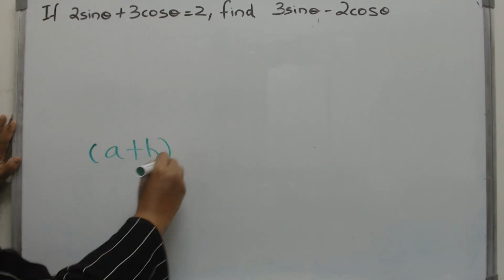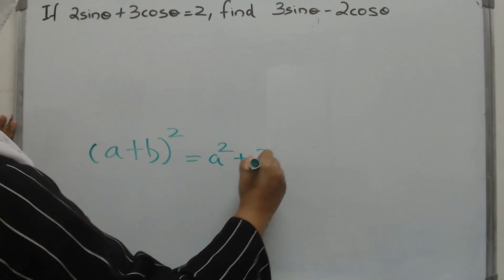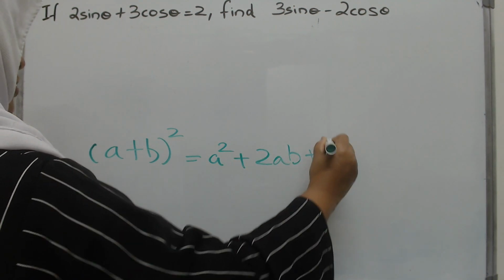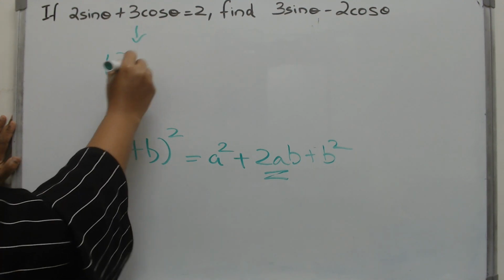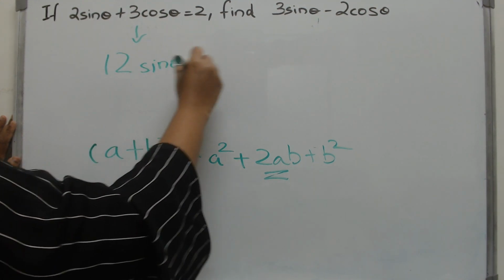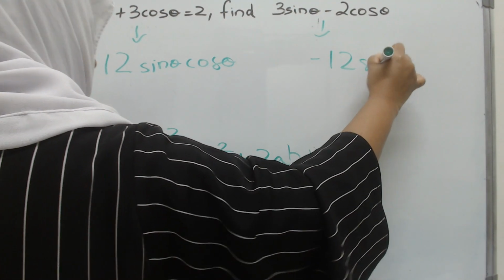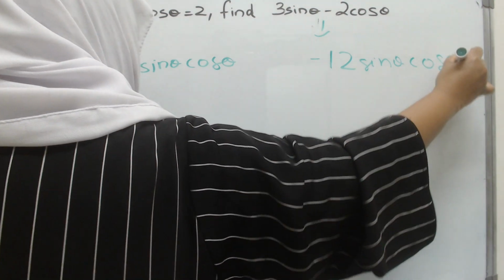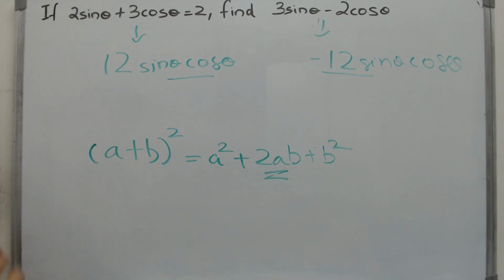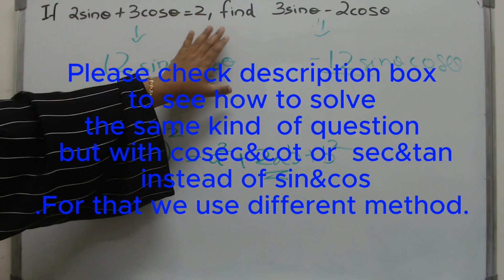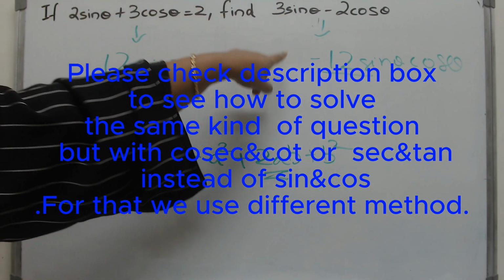What do I mean by that? If you square the sum of two numbers, then the middle term that you see here, what will be the middle term here? It will be 12 sin theta cos theta, and here also you will see that it will be minus 12 sin theta cos theta. Now, this term is what connects what is given and what is asked. So we are going to find a value for this term from what is given and substitute it there.